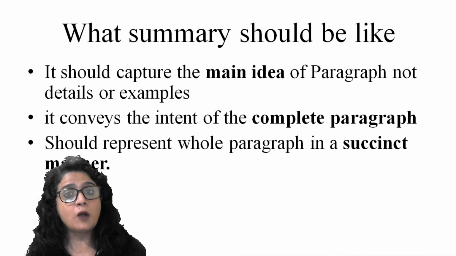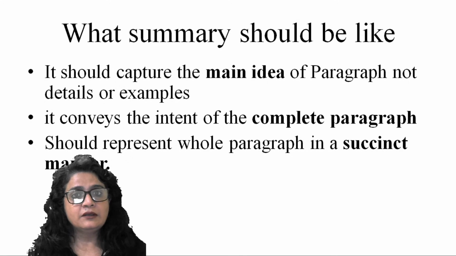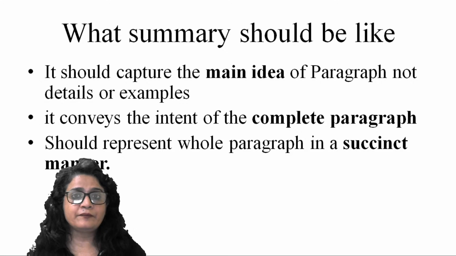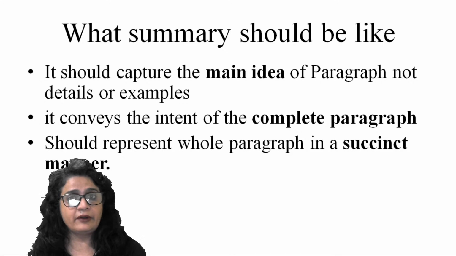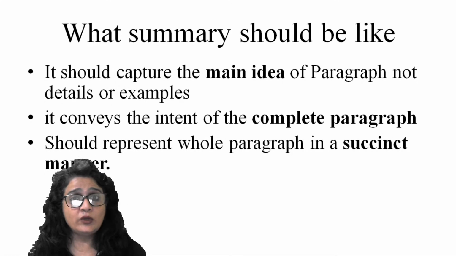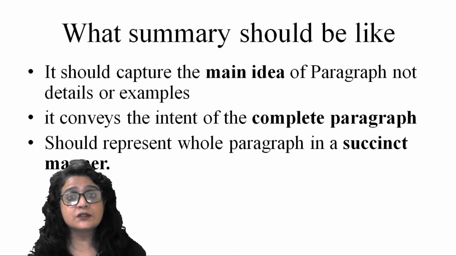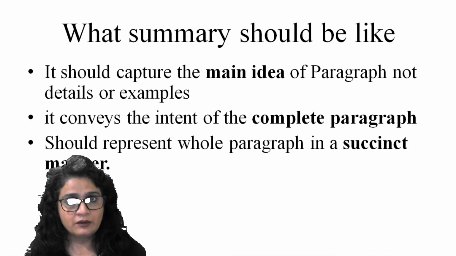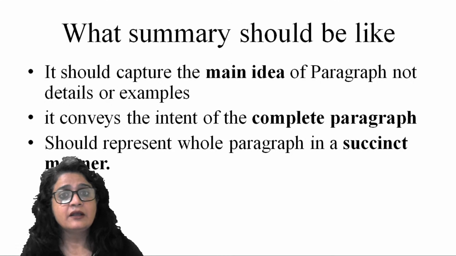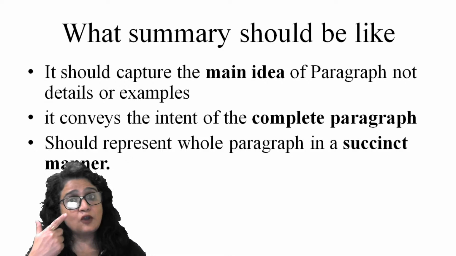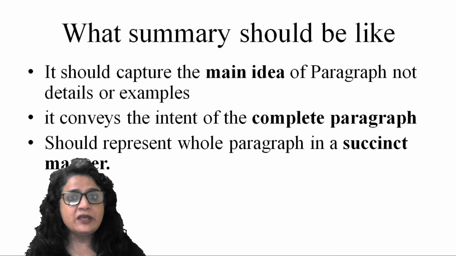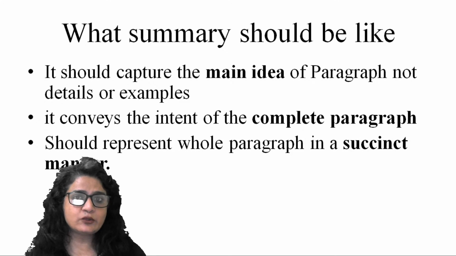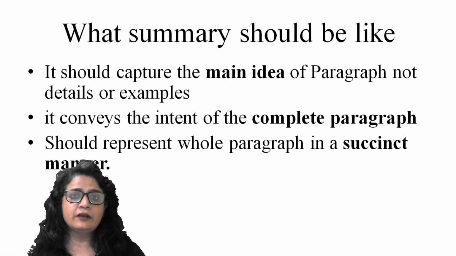So if there are two options which are conveying the same thing but worded differently, one is concise and one is verbose, the answer is going to be the concise one. At the same time, you have to see that the concise way is not omitting any essential part of the paragraph. The summary has to be expressed in a succinct way. That means it has to be expressed in a short way.